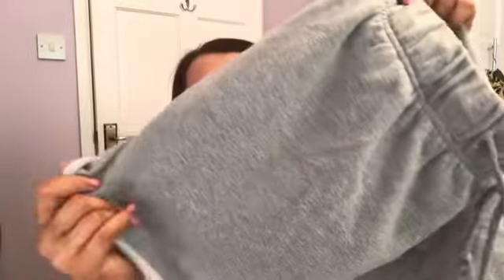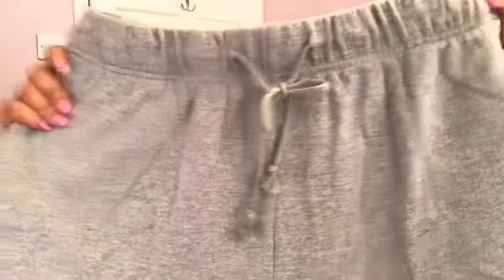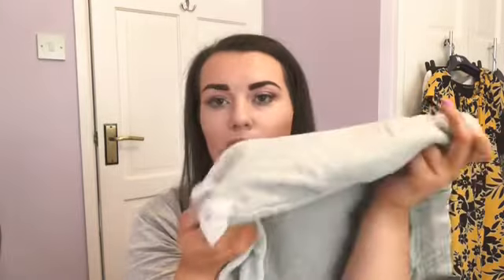Up next we have another daytime outfit — again very casual. I don't like to get dressed up in the daytime because you're covered in sun cream, and majority of your clothes that you wear with sun cream on are just instantly destroyed. So I picked up some nice jogging-type style shorts. I thought these would go really nicely just as a cover-up, or to slip on if we were just going out to get a drink.